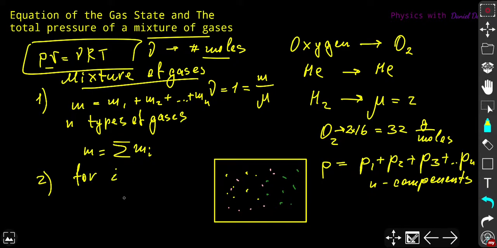For any i, we can use the equation P_i V equals nu_i R T, because those components are in thermal balance, which means we have common conditions for them: temperature and volume. The pressure can be figured out using the number of moles from here, all right? As a result, the total pressure becomes simply the sum of all pressures. So that's how we can figure it out. Basically each component we can consider separately.